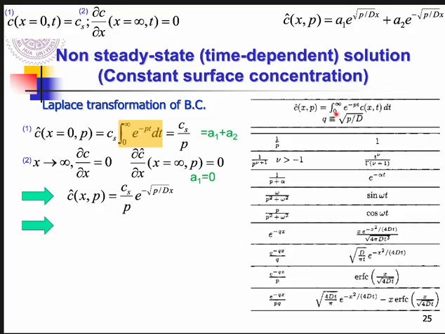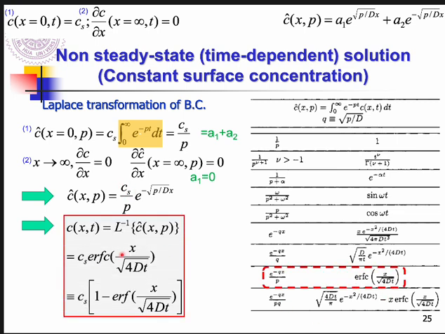I need the Laplace tables to convert the solution in P domain back to T domain. So if we compare, this is similar with this, right? And q equals the square root of P divided by D. So I just put it back. And P here, so I take the Cs outside. So I got Cs times this error function. Okay, so the error function and the complementary error function, you put it back, so 1 minus the error function of this.